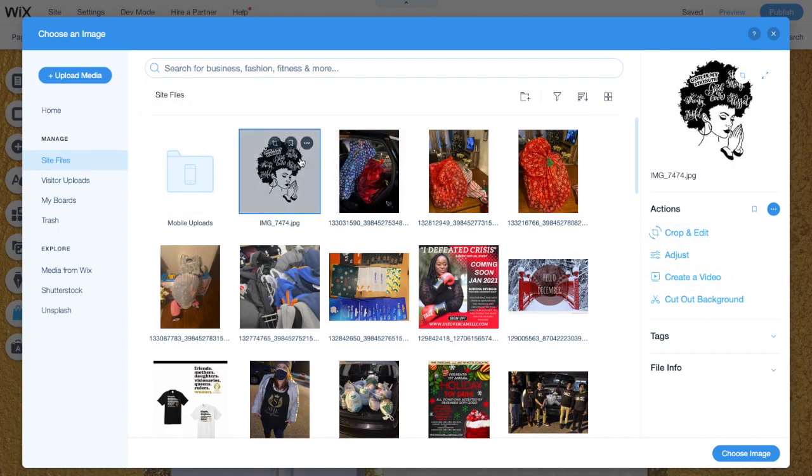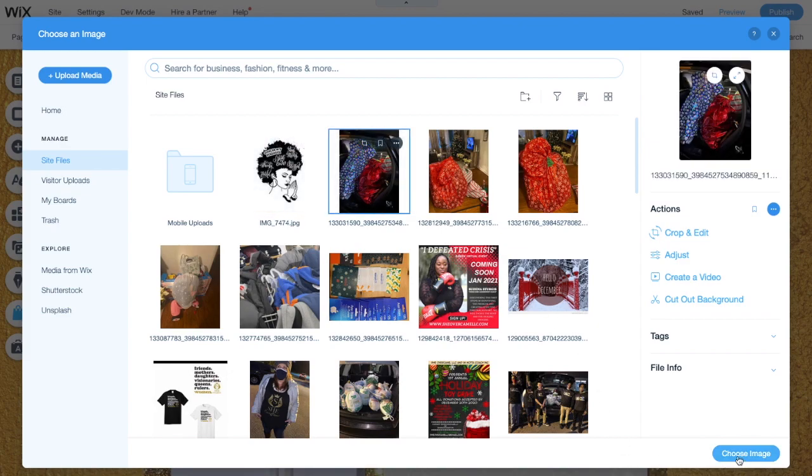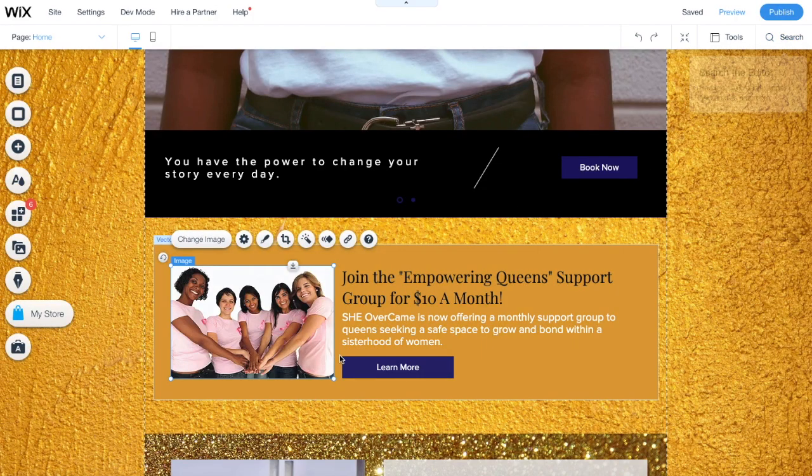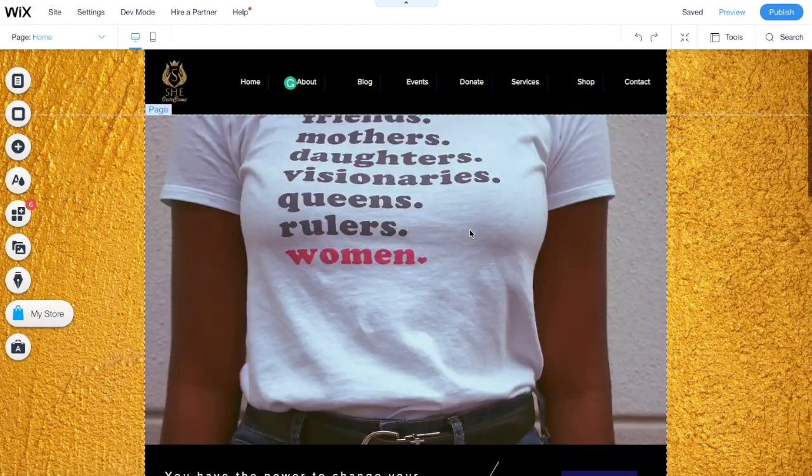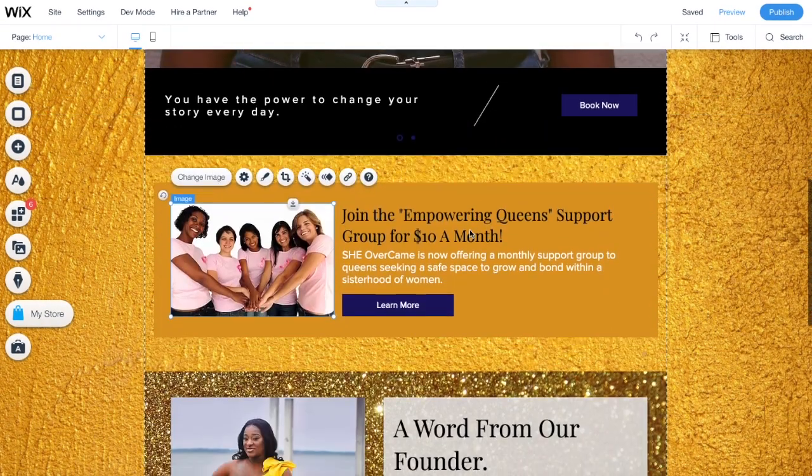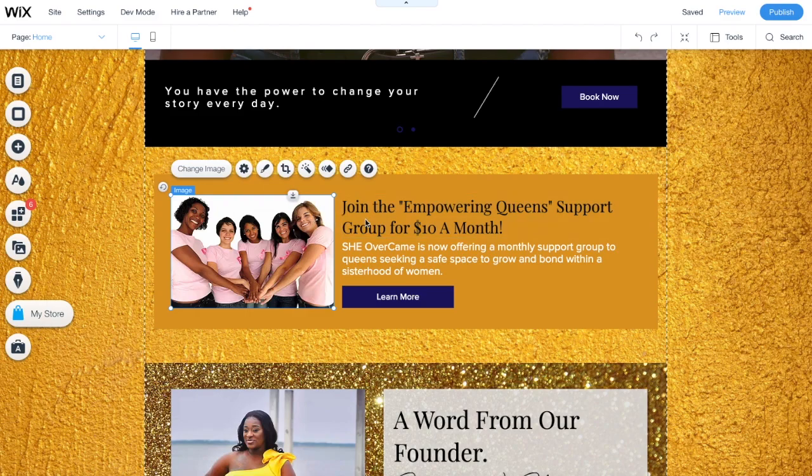If you are going to change an image, you would just select it and click on Choose Image, and then the image will update where it is on the website. I'm not going to update an image, so I'm just going to exit out of this window in the top right hand corner. And that is basically how you change text, change images. You can move things around however you would like.